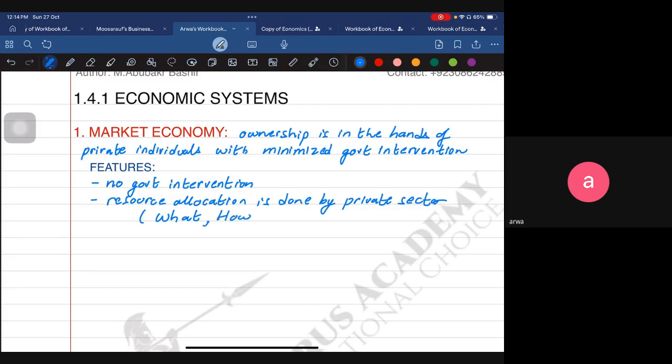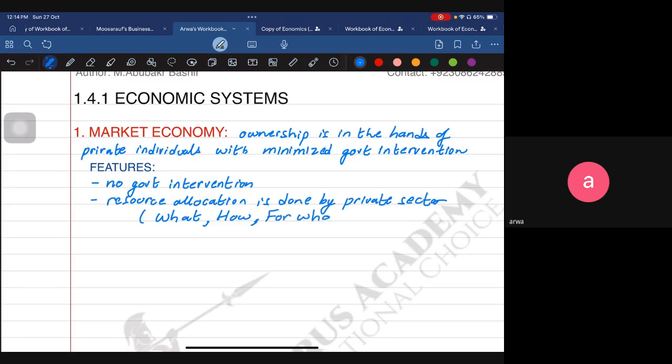Second is how to produce, whether to use a capital intensive technique or a labor intensive one. It depends on two things. One is the amount of investment that they can have. The more money they have, the more they will invest, the more machinery there will be, and most of the tasks will be done by machines. So that is a more capital intensive system. And second, it also depends on the type of product they are making. If the company is making a more customized product, probably more labor is required. And then for whom to produce.